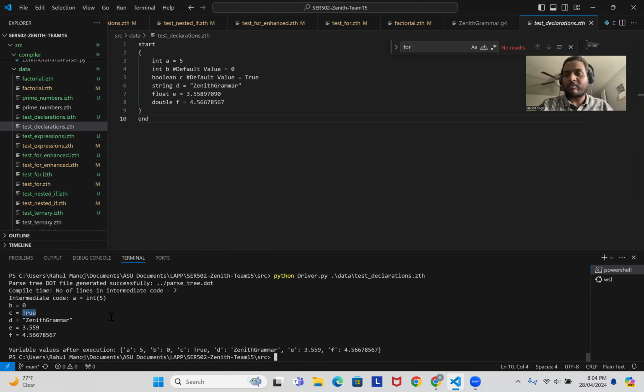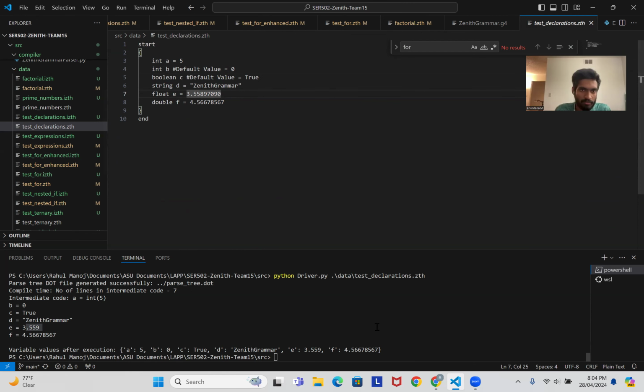And for float, we have kept the precision as 4, so you can see three characters after the decimal point. And for double, there is no precision set, so double can have any number of decimal points. There's no specific reason to pick 4. It's just to show that we can manipulate our precision as we wish. Python can handle it, but we wanted to make something on top of it. Also, this default value thing is something that we added so that a person who uses our language knows, okay, it is 0 at the beginning and it's not some ambiguous garbage value.